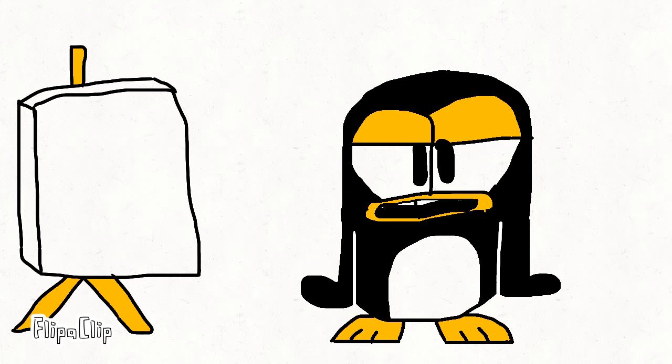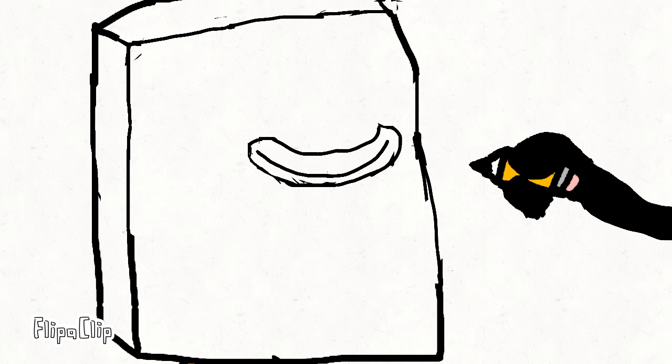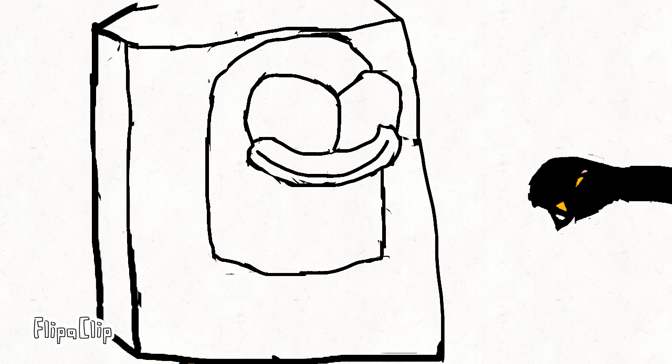First you draw the shape of my mouth, then you draw the shape of my beak right over it. Then you draw my eyes, which are really close together. Then you draw an oval all around me for my body shape.